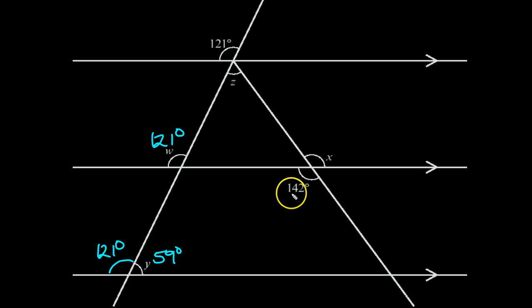This is 142, so this one is also 142, because these are the vertically opposite angles through a pair of lines. So we've got that, and then if that's 142, then this angle in here, because these two here add up to 180, this is going to be 38 degrees.